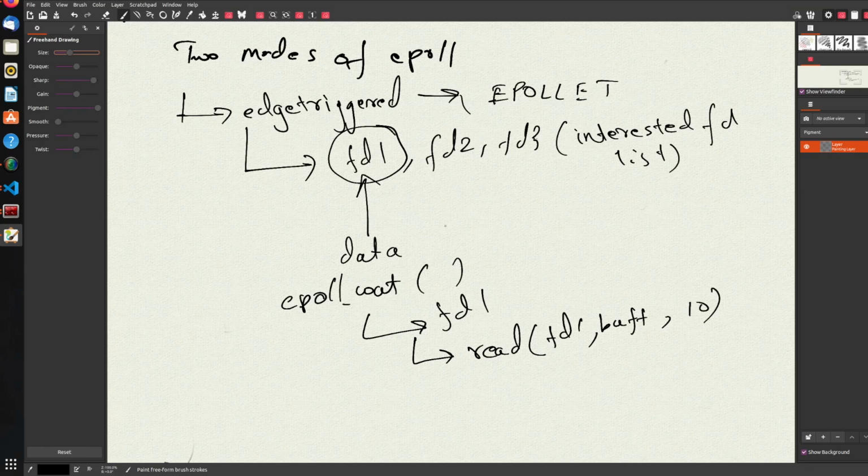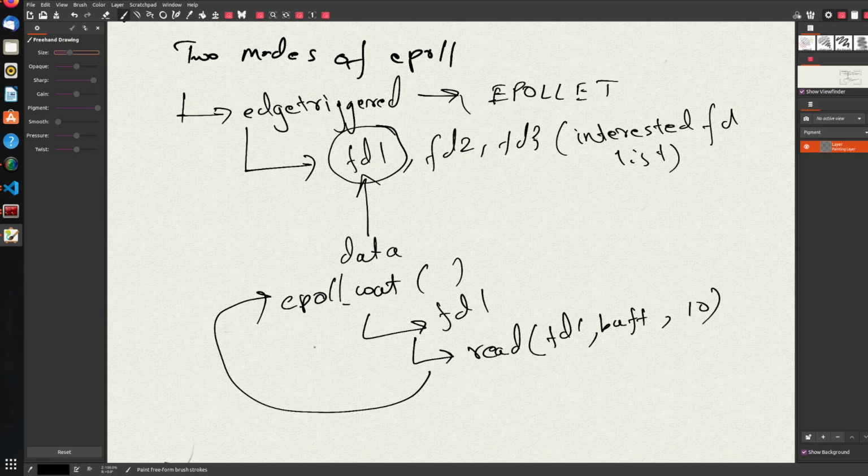Then you process these 10 bytes, and then you go back to epoll_wait. Now if you expect that epoll_wait will again get triggered because FD1 still has some remaining data and it's always ready for read operations, you are wrong, because the files are being monitored in edge triggered mode, which means it will get triggered only when the next set of data appears on FD1 or on any of the FDs. Just because some of the data is still remaining on FD1, it doesn't mean it will get triggered. So that's why we call it edge trigger.